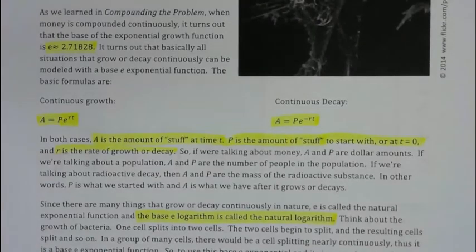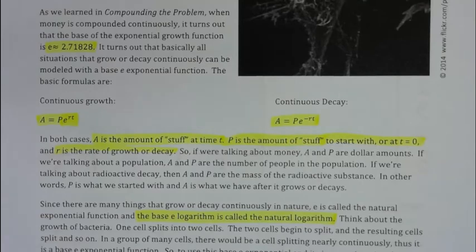So when we have this e as our growth rate, or involved with our growth rate for exponential growth or decay, well, the opposite of that is going to be something called a natural logarithm. And that is going to be a logarithm where the base is e instead of being base 10 or 2 or any other regular number. And this sort of natural logarithm can be used to model lots of different situations, like same with e as well. Specifically, it could be talking about cells splitting where it's happening really fast.